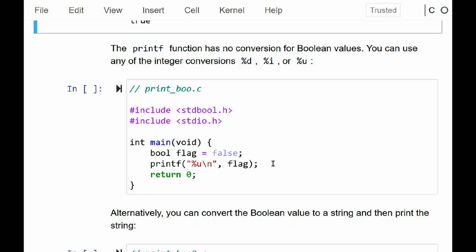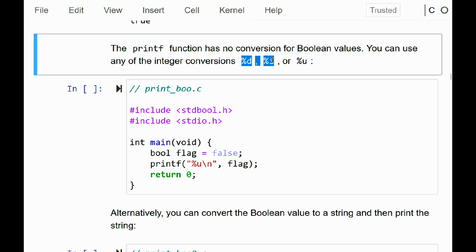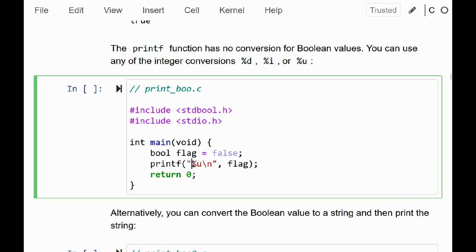What integer do you print out, or how do you print out an int? So %d and %i will handle signed integers. %u is the conversion that you can use for an unsigned integer, right? Bool is an unsigned value, so all three of these work, right? So for example, I can use %u, right? That tells printf to interpret that value there as an unsigned integer, right? And it will print it out as 1. \n prints out the new line character, right? So this prints out true or false, 0 or 1, and then goes to the next line.